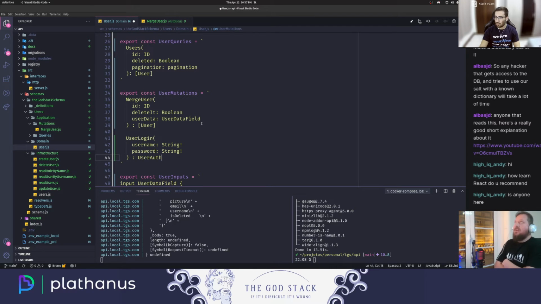Why is login a mutation? Because remember, I've said that all the queries fetch information from the system, and all the mutations change information in the system. So why do you think that user login changes something in the system, Bruno?